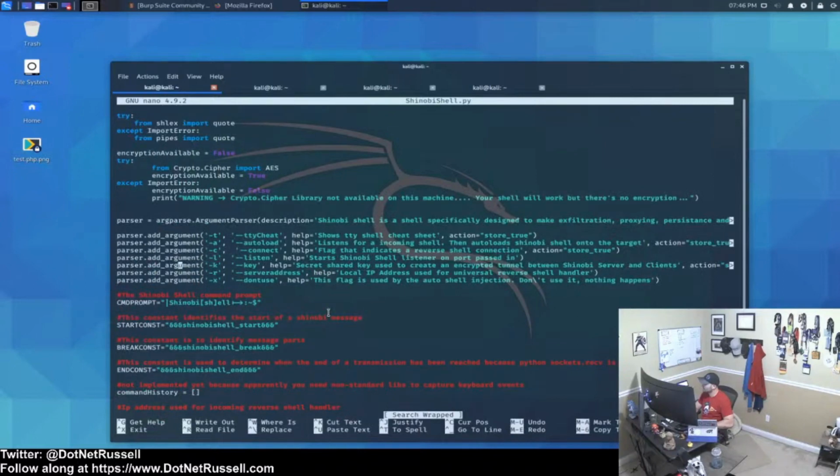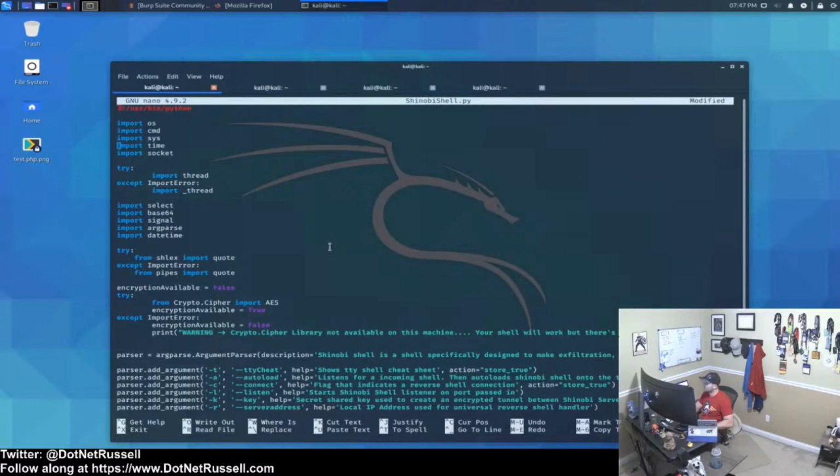Let me try commenting out the stuff that I added in. Let me make sure I'm just running it right here. You'd think I know how to run my own tool. Yeah, I'm pretty sure I messed it up when I added that new feature in.